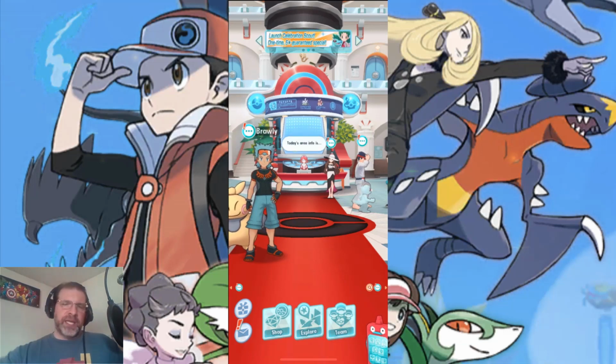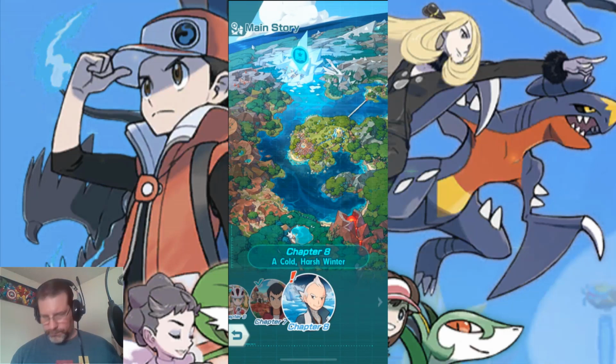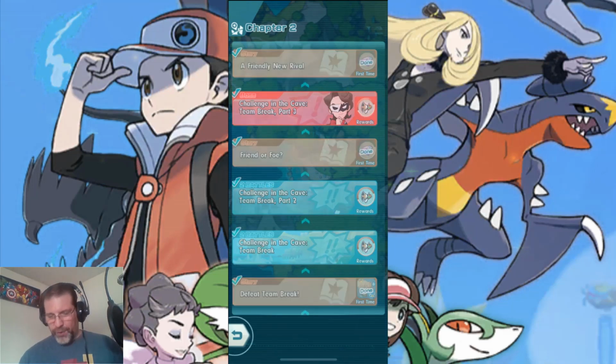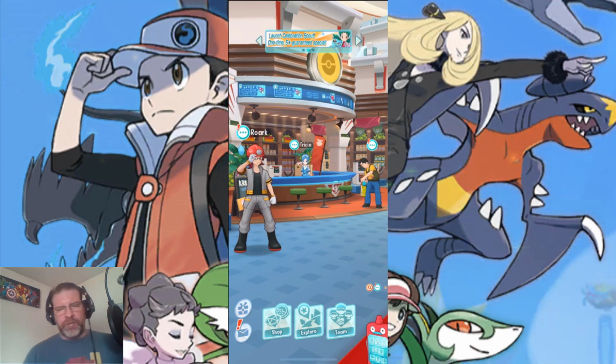So when you jump into the game, there's a whole lot of stuff that's going to happen to get you familiar with the game. The best way to get through this, you're going to come up to the main storyline here, and you're going to get to Chapter 2. Once you complete a friendly new rival in Chapter 2, that completes Chapter 2 for you. You're going to have quite a few gems. Now, I think it was probably, don't quote me, I'm trying to recall this from memory, I think it's around 2,700.